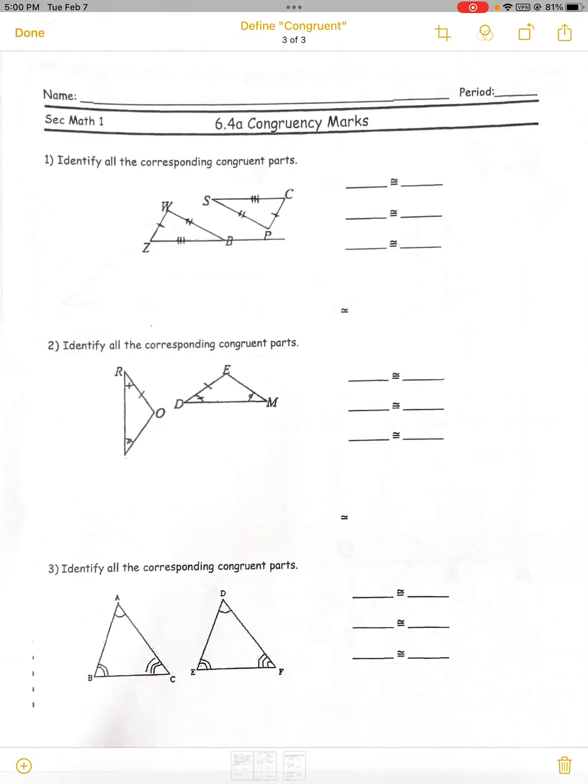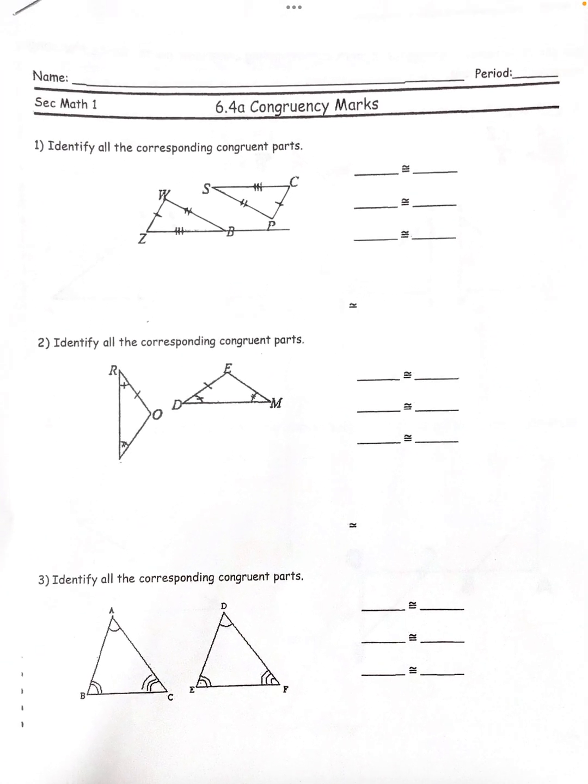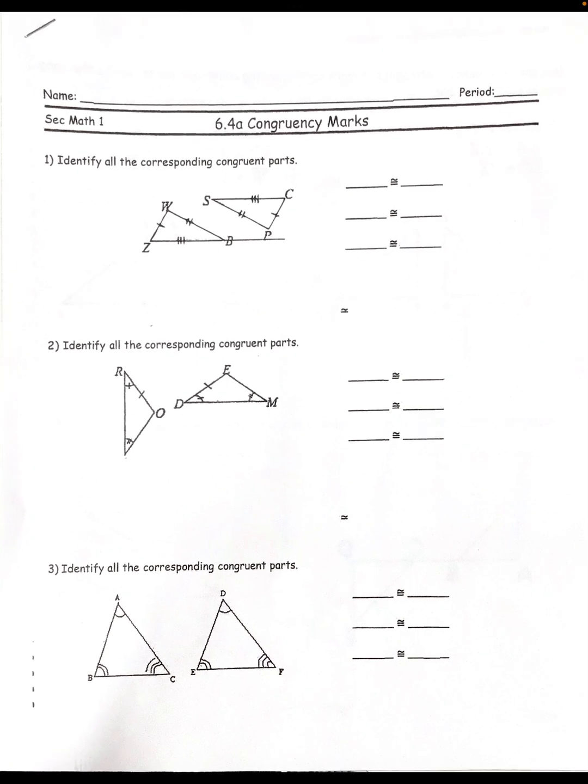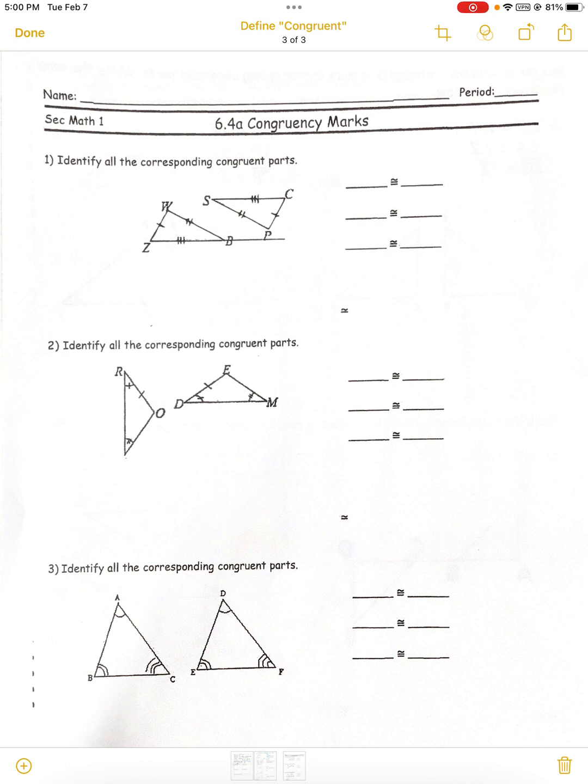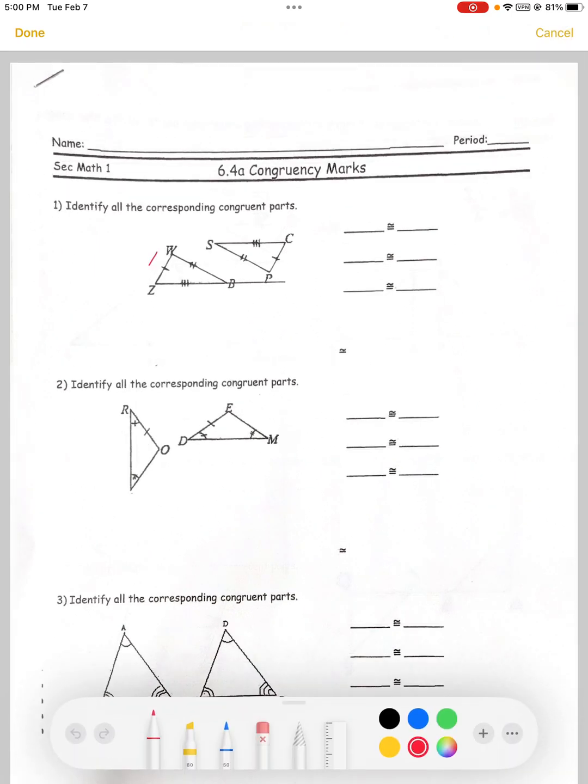Let's go ahead and just look right here. Now here, you get to set your own rules about which way the congruency statements go. There's already one half written for you. So make sure that your order is consistent. There are a couple ways that you could write it. You could write WZ, or you could write ZW. Either's fine, so long as you match. So in this case, I went ZW, meaning I have to go CP for the other one. You just have to be consistent, okay?